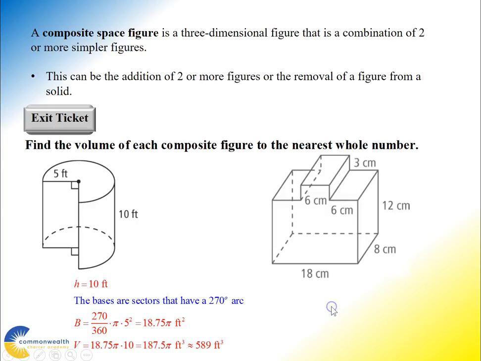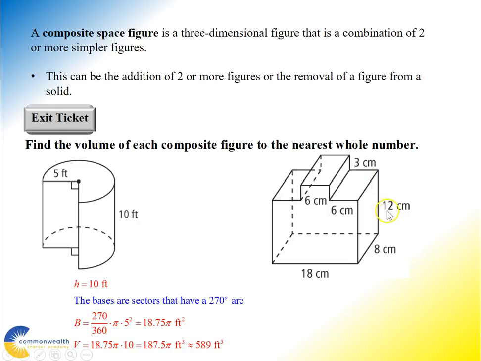Now, for this one here, I have to decide what the base is. The base is going to be this figure right here, which is made up of kind of like rectangles stacked on top of each other. And that's kind of the way I have to look at it. To find the area of this base is going to be crucial. And since this odd shape here is going to be the base, and the one like it in the back, that means that 8 centimeters would be the height of the prism. Just to make sure you know what the height of the prism is, okay?